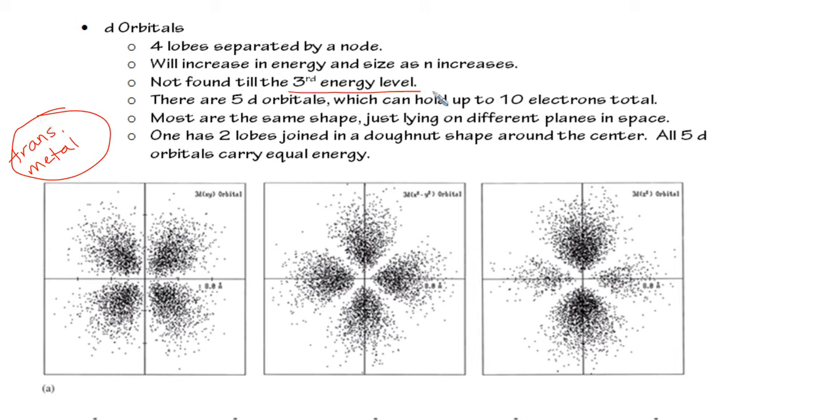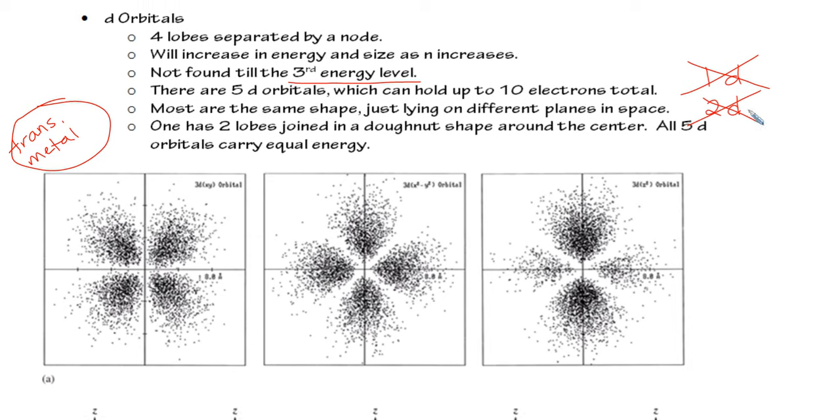So again, they could try to trick you and say, how many electrons will have the quantum numbers 1d? And we would say, none. There is no such thing. How about 2d? Trick question. You will not have d orbitals in the 2nd energy level. You won't find the d's until the 3rd energy level and beyond. There are 5 d orbitals in every energy level, 3rd and beyond. They can each hold 2 electrons for a maximum of 10.